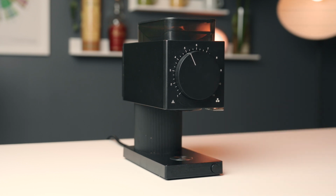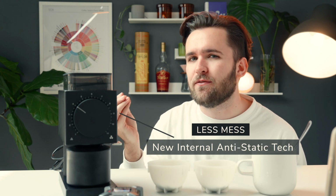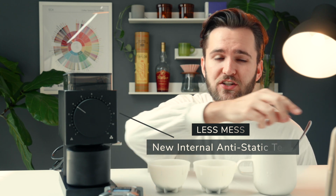So with my Gen 1 Ode, I actually went with the white color simply because I thought it looked better, but with this one, I opted for black because the white one just showed so much coffee grounds. But Fellow's done a ton to remedy that issue by adding an anti-static technology within the grinder itself that really helps contain the spread of those coffee grinds as they're coming out. With the Gen 1, I would always take a wet spoon and just stir the coffee. But I want to do an A/B test here with and without the wet spoon to see if that's even necessary anymore. Gentle beep as we plug it in.